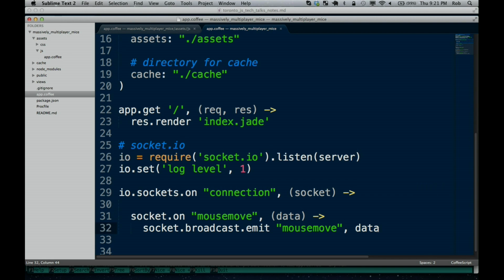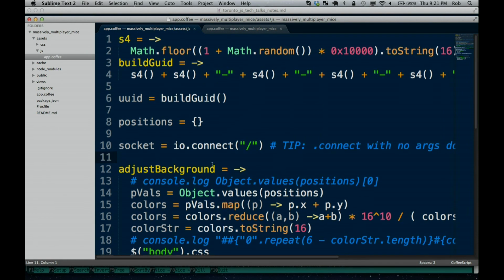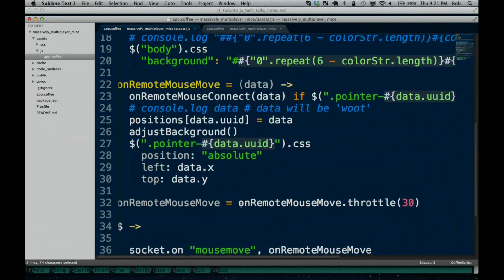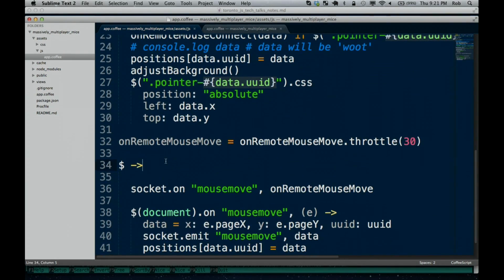There's really not much in there. But you could definitely use the broadcast if you have site-wide events that you need to push to everyone. If you're having something stream out to your users, more important than mouse movements, you could push it out through broadcast. On the client side, again, there's really not much here. I set up my socket, I connect to the URL that it's at, I scroll through a whole bunch of implementation details about the specific business logic of this scenario, which I'm going to leave as a surprise for now.